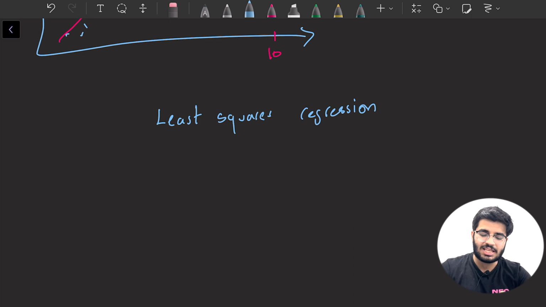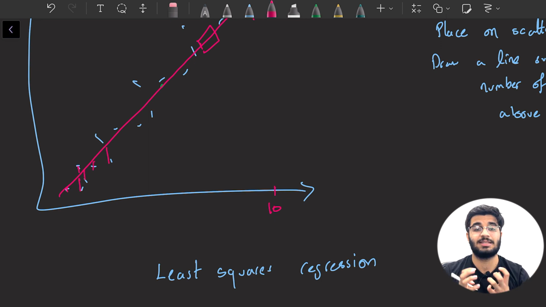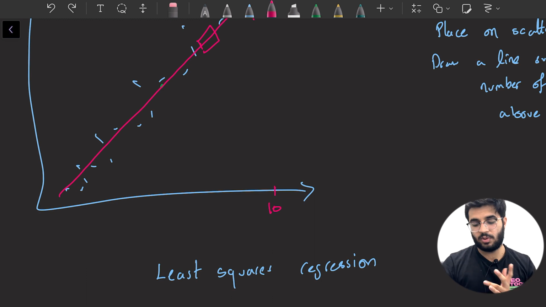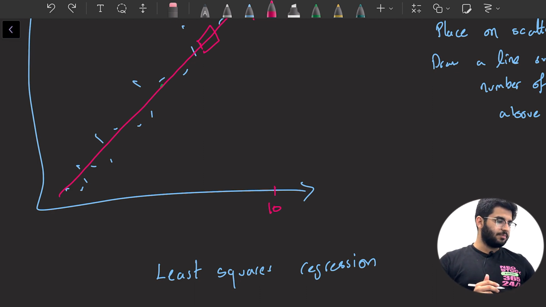Essentially, the way this works is it finds the distance between each of these points and your current line, and it tries to minimize that distance. The distance is squared because you can have positive and negative distances, so you square it to get rid of the sign, and you want to minimize that square. That's where the least squares comes from. You don't have to do that by yourself. Like I said, you just put it into a calculator, it pops it out, and then you use it to find different values within the data set, similarly as before. If my x is this, what's my y? That's kind of all there is to it. Again, just do some practice. If you have any questions, feel free to ask. That's all there is for this one.